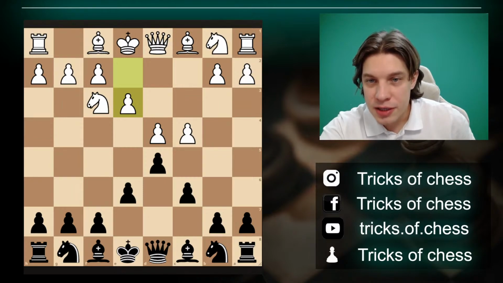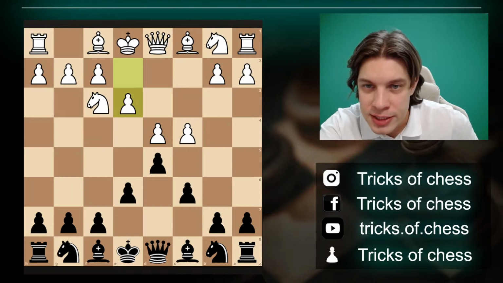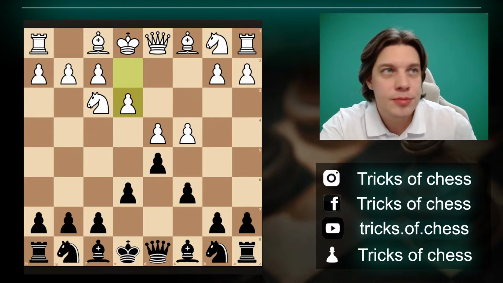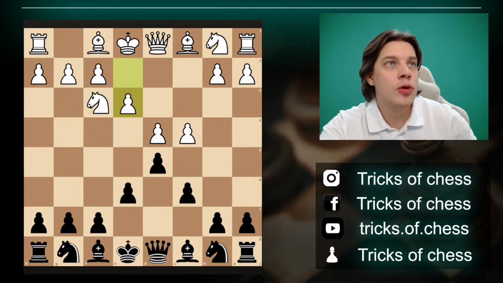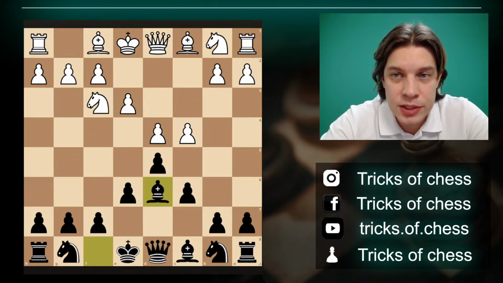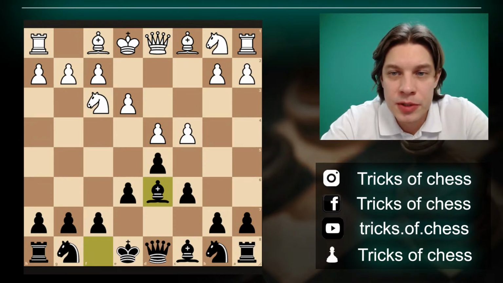But let me check if anybody played it. Okay, according to Lichess database, nobody. I mean, nobody among titled players. Okay, first of all, bishop d6 was played, which is a natural move. But that's not the main idea. Bishop e2, and this is where black played f5.